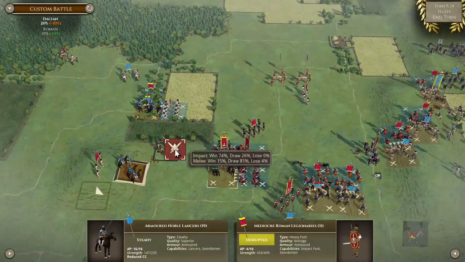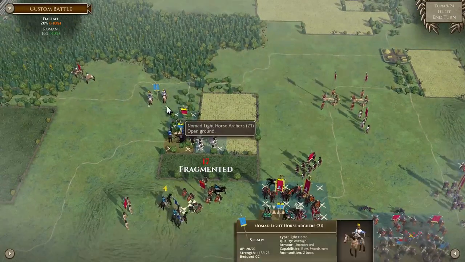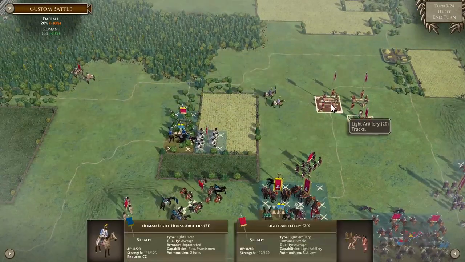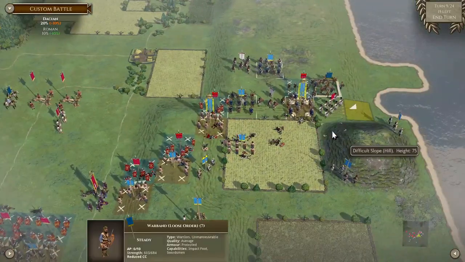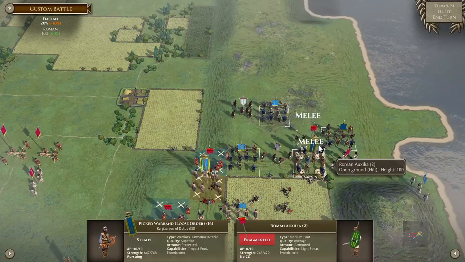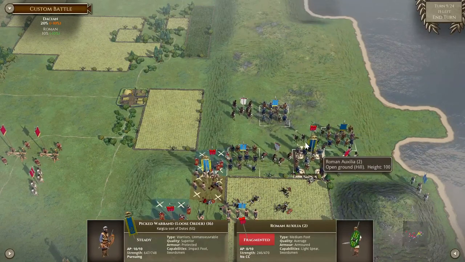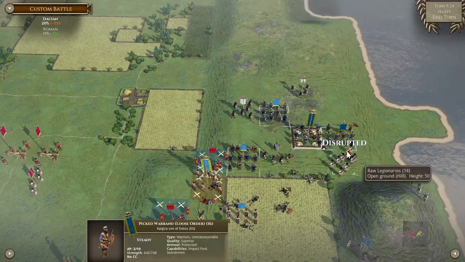This should be a good charge, actually, because the hill. The POAs of the hill there are fantastic. Yeah. And let's just go straight for this artillery. He might as well turn and fight. There's no point in changing now. If they don't break, we'll charge. They auto break. Oh, he disrupts it.